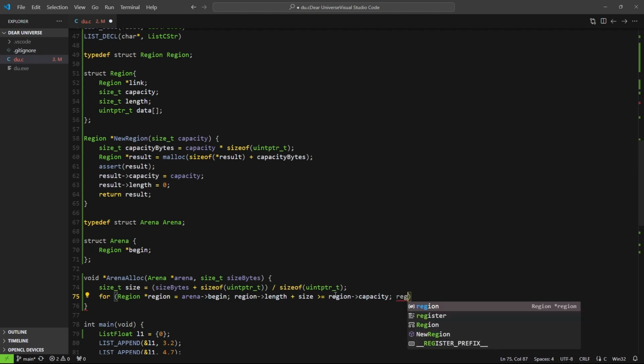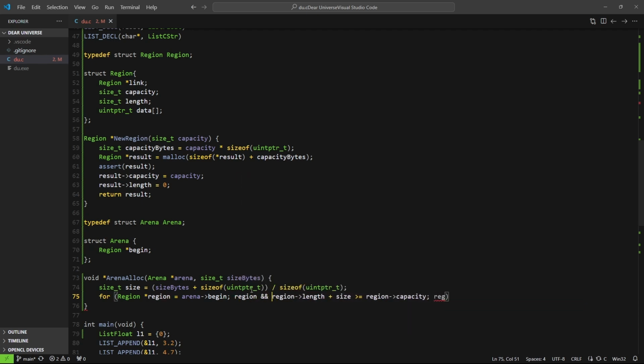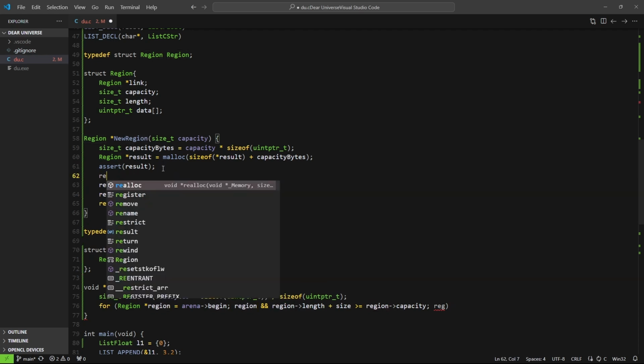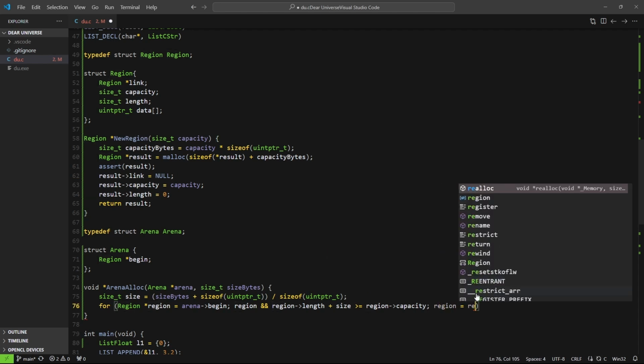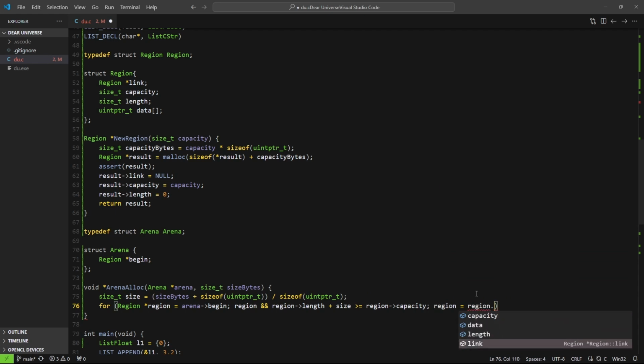And I also want to add to this condition a check, because we only want to check this if the region does actually exist, because here I forgot to initialize it. Good thing I remembered, because here the link is going to be null. We can do that, and I can simply say region is equal to region dot link, right?